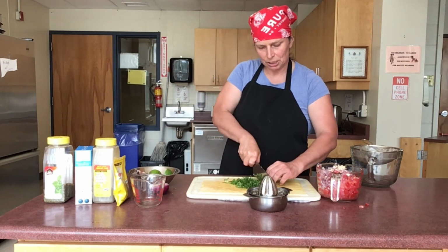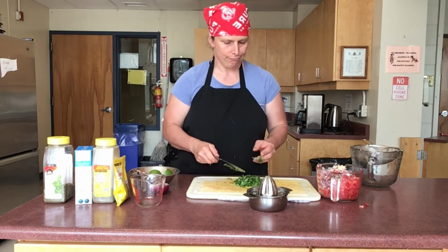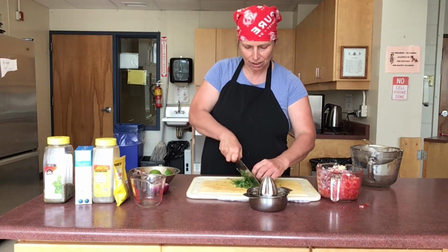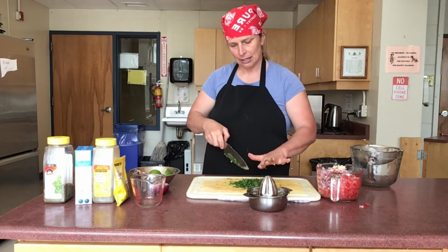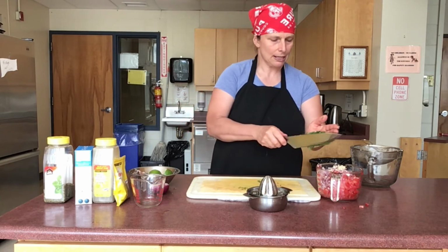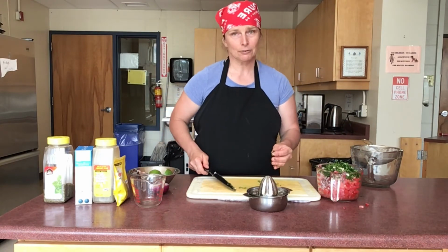So you see, I cut in one direction and then I move my whole pack of chopped stuff and I cut it the other angle. Taking off my blade. That's it. About half a cup. If you prefer fresh basil, that'd be great too.